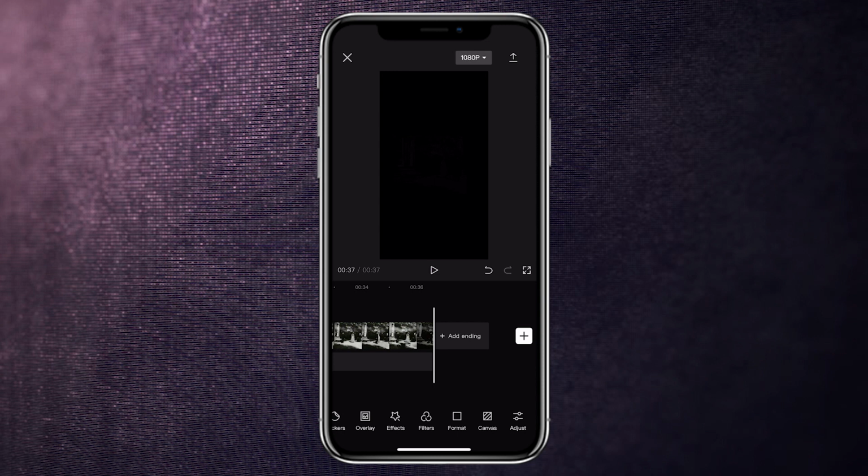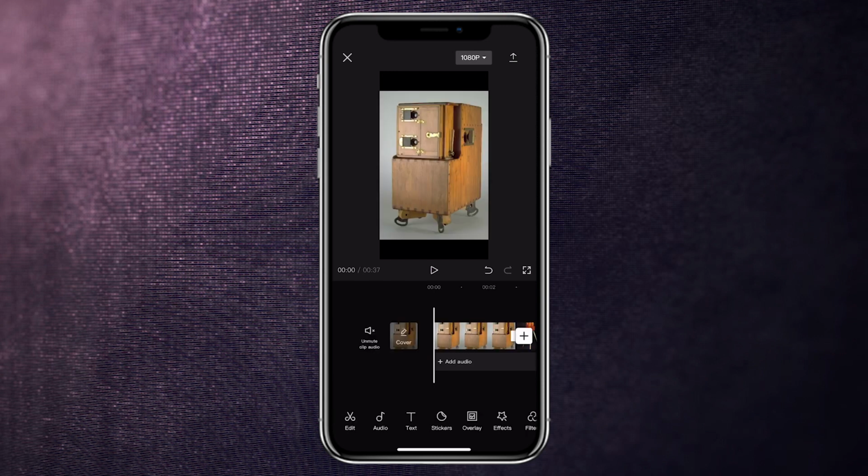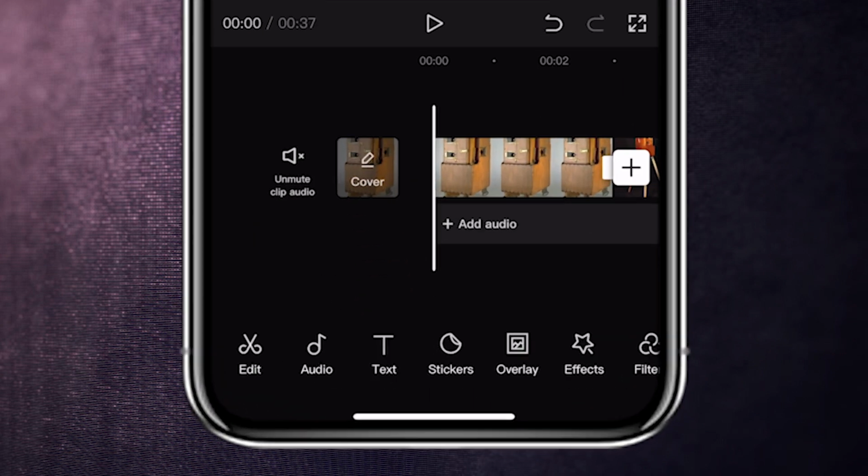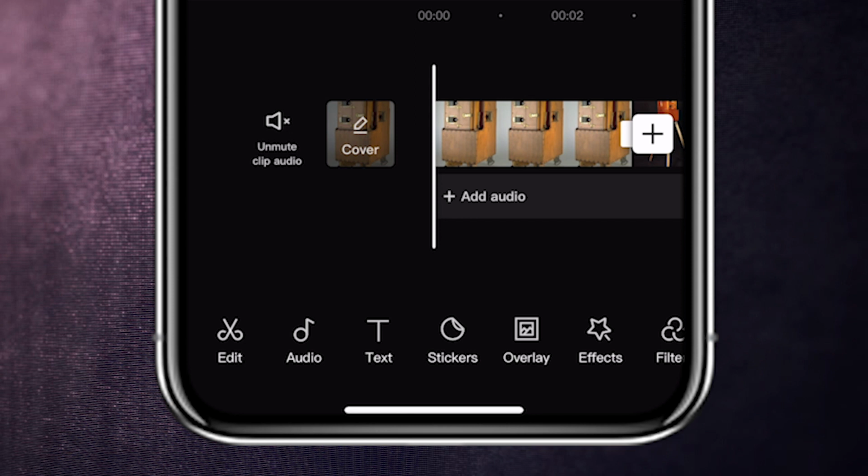Pretty amazing. So now the next step for the video I'm editing today is to record my voiceover. And I have actually written a video script to voice right here inside Capcut. So what I have done is snapped a photo of that script, and it should be right here in my photos. So to add any new media to the existing timeline, we can simply click on this plus button right here, this white plus button.